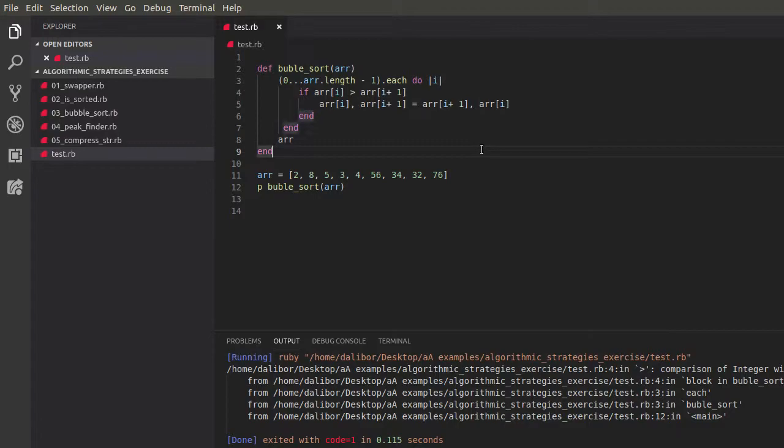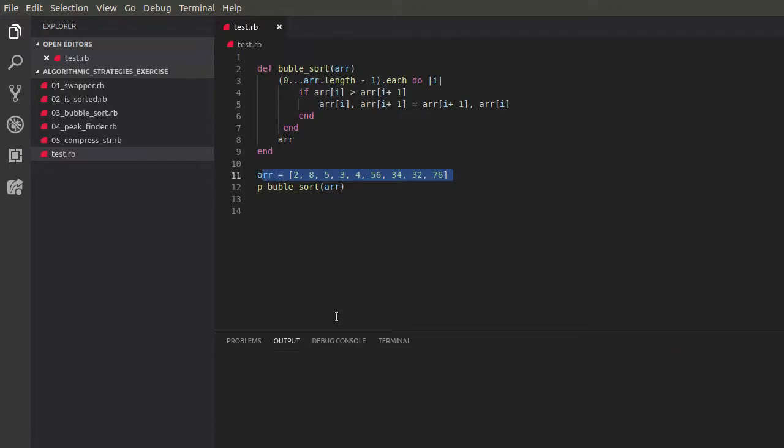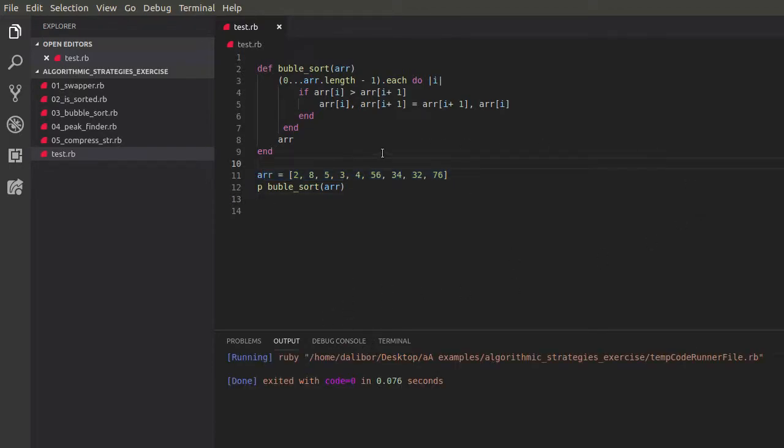the minus 1 here, right? Enigma, right? So if you would compare this number with 8 and 5, and then you would compare 5 and 3, and then 3 and 4, and so on and so on and so on. But till the end, the program without this would try to compare it with something that is outside of this array. And that's why we got an error, right? That's why we need to put array.length minus 1 to limit it, right? Do not get out of this array, right? So if we would run the code, it will actually work.